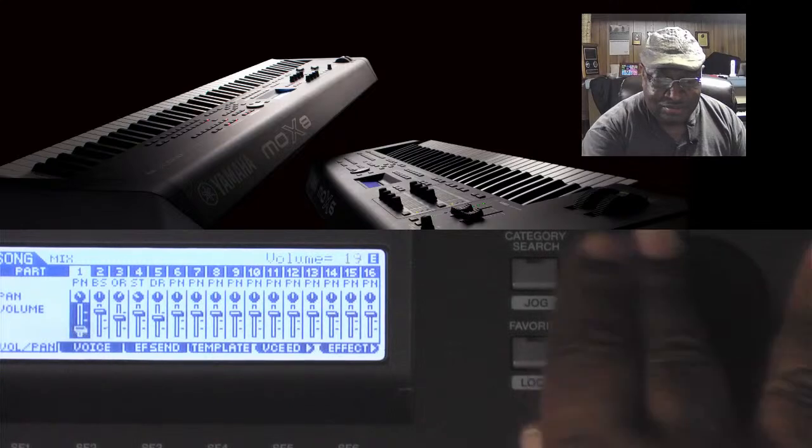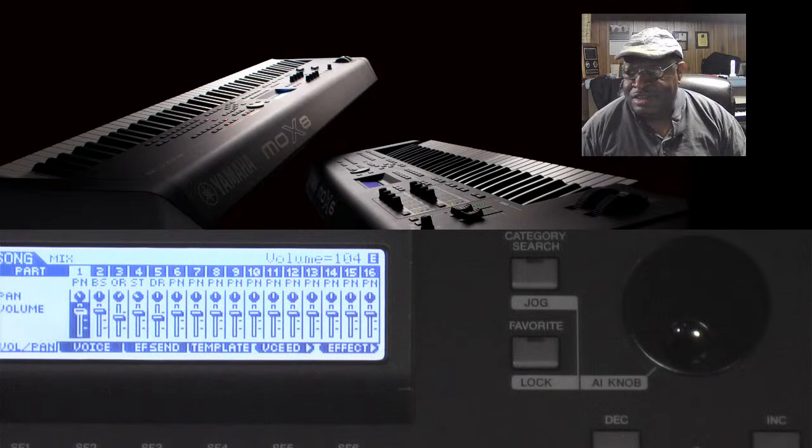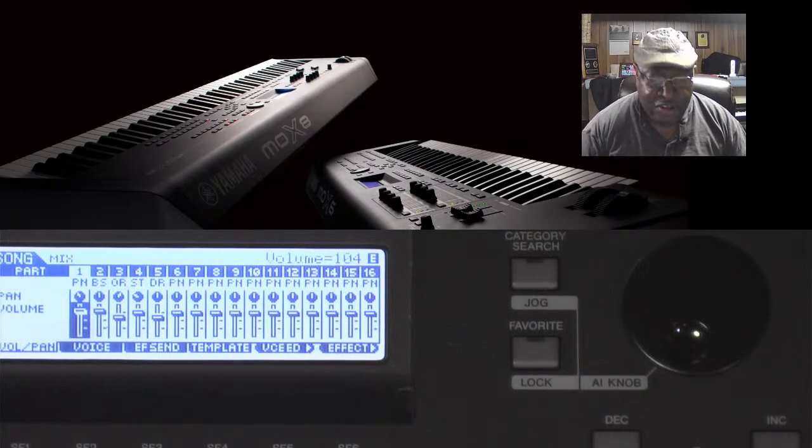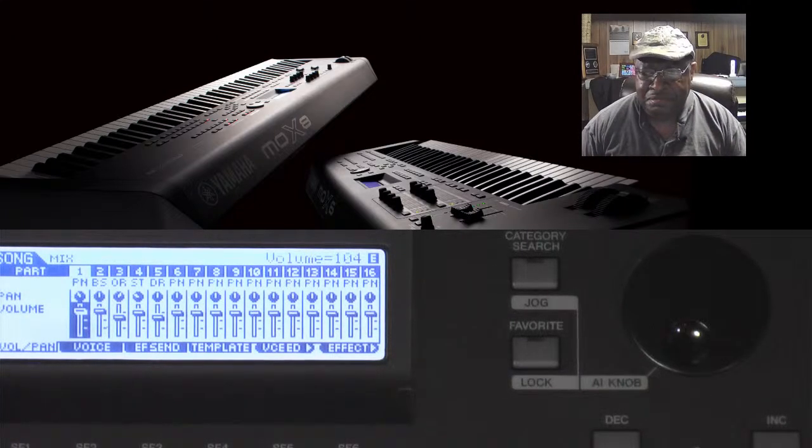Again, I sound good with the band that I created. This is all the features that you can do with this keyboard. It's a lot of power. As I say, it's an 11-year-old board now. I bought it in 2011.